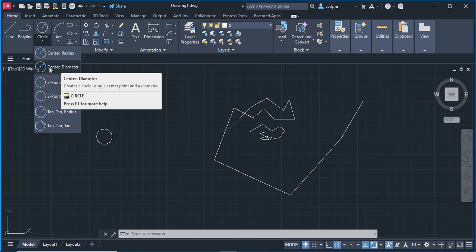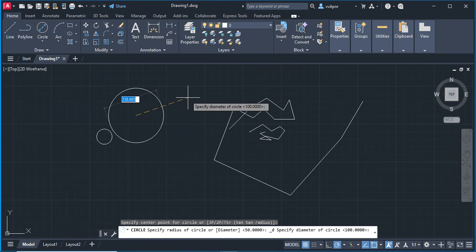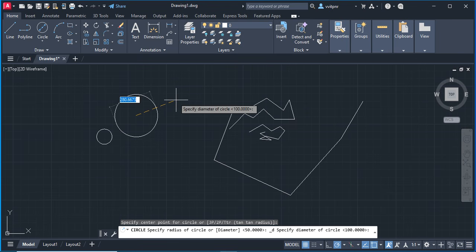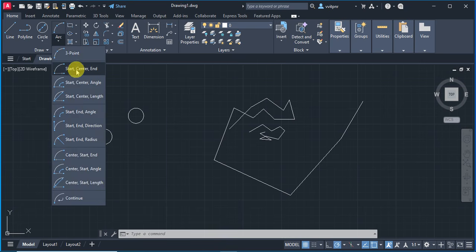Now you can use the center and diameter. Again click here at any point in the space, which is nothing but the center. Just move the cursor outside. Now we selected the center and diameter, and we have to enter the diameter. Let us say the diameter is 100 mm. So 100 means the diameter because we selected the option as center diameter. Now click. Like this, we can draw a line or a circle or arc. You try to explore these things and how to draw them.